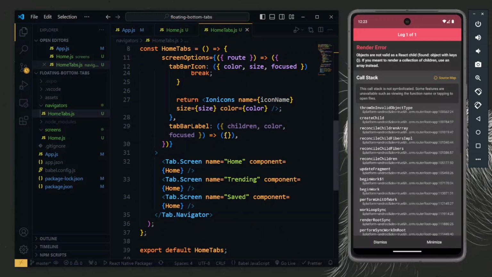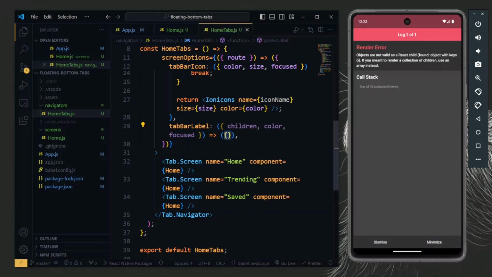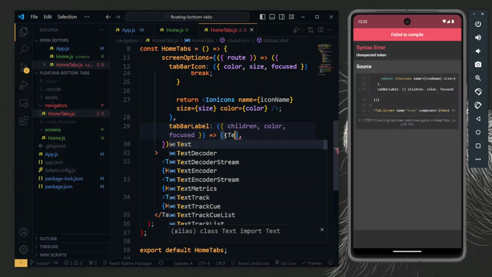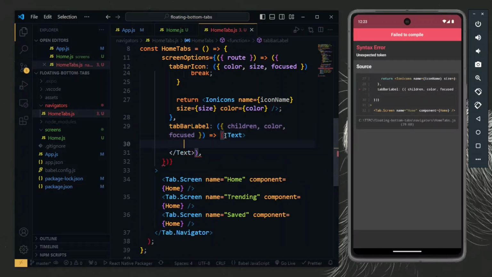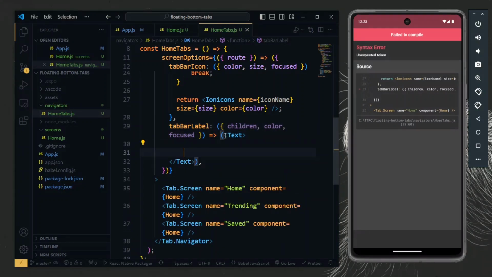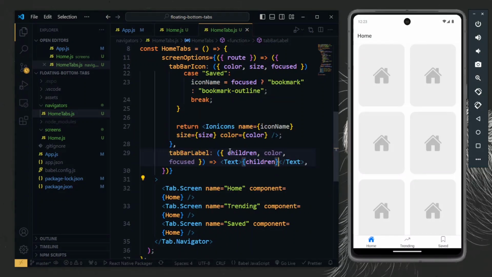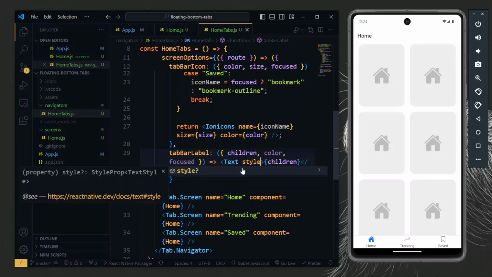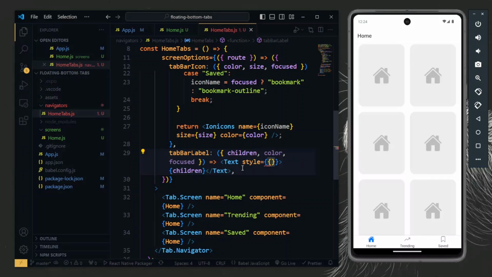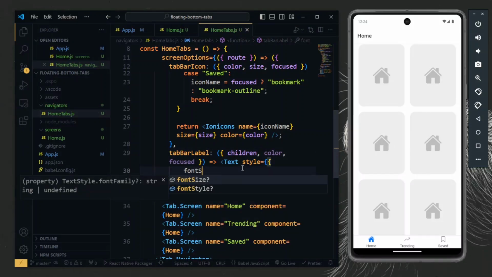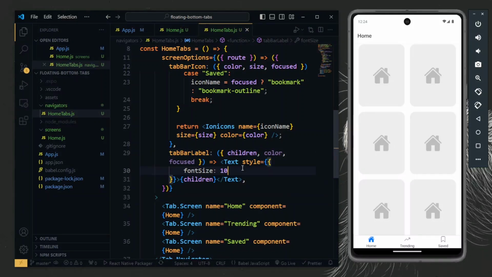Now over here, we return the text component as the outermost component. And this will receive the children. Like so. Now we'll style the text component a bit. We start by giving it a font size of 10 to maintain the initial size.